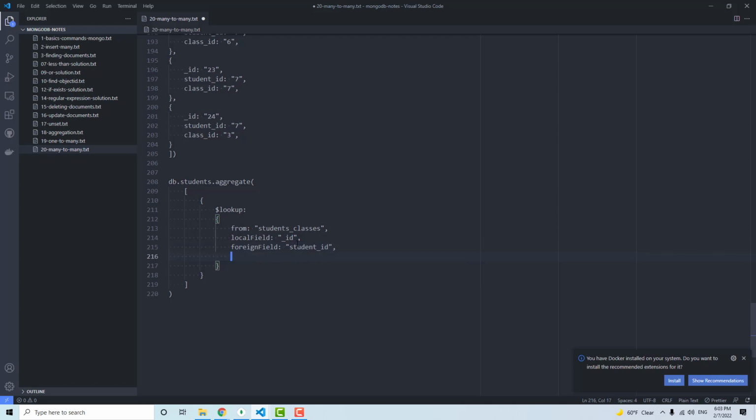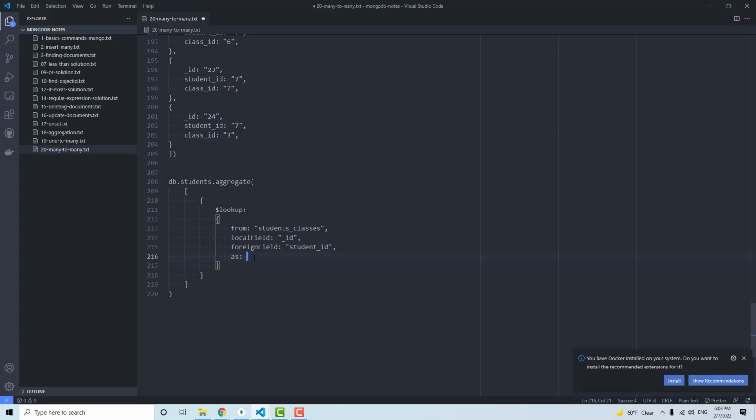So, comma. And then if there's a match between the student ID in the students_classes table and the student's _id field, then it will take the matching object here in the students_classes table and put it in the new field that we create with the as.